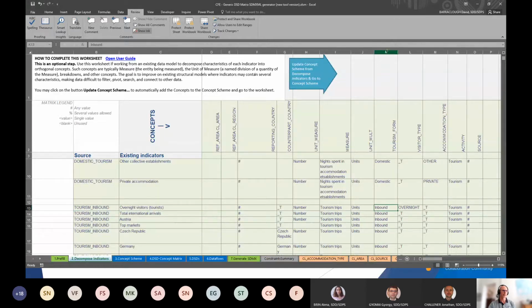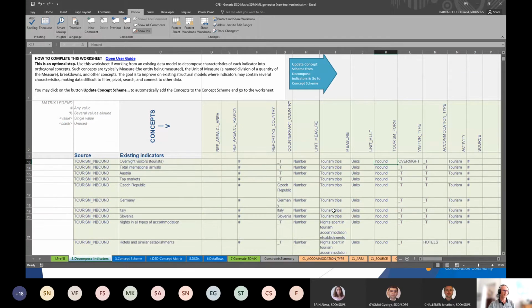Okay, so now we have this dimension, or this concept, called tourism form, and we're distinguishing from the domestic tourism data set. We're also trying to align this data set as well, by just having a different breakdown on it. So in the end, we may be able to reduce all our many data sets at the OECD and have more harmonized data sets that allow more linkages between the data and more filtering and searching.